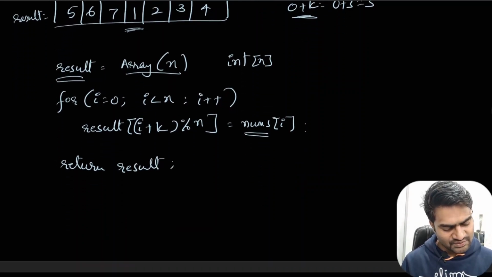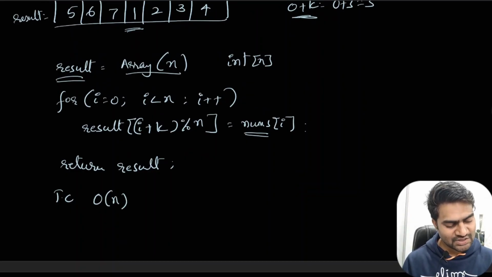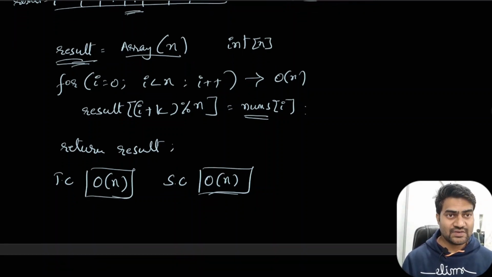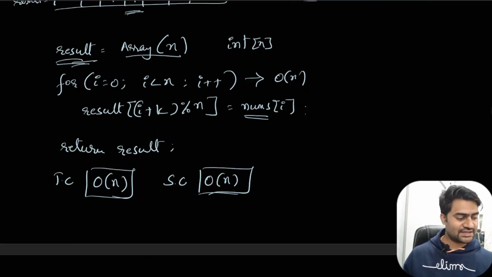Now if you see the time complexity, it is again big O of n because we are iterating only once here, and we are simply copying it to another array. But space complexity is of order n here. Why? Because we are using this extra array to store the elements. That's why it is of order n. So this way we can improve the previous solution to order n time complexity. Let us try to execute this and see.